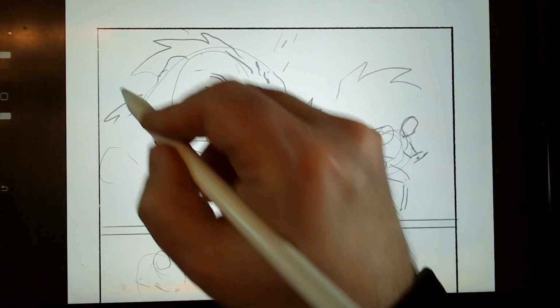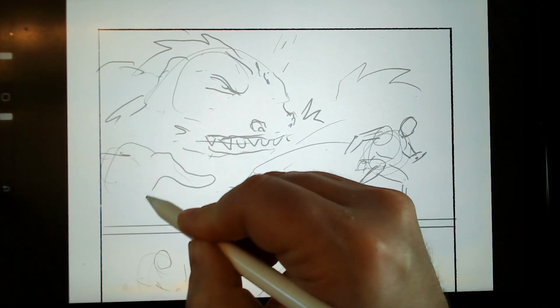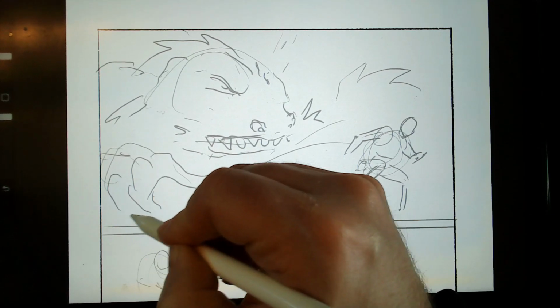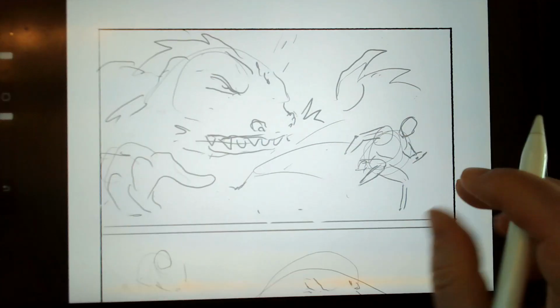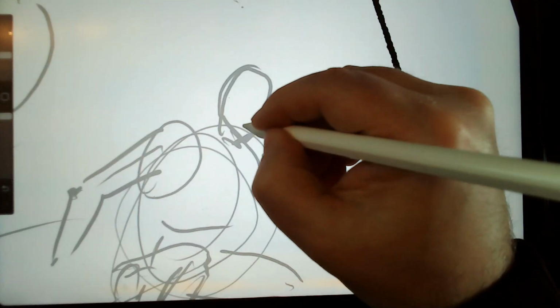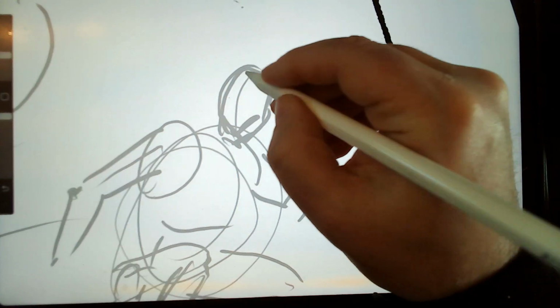Let me show this. Monster trying to bite him. Maybe he's looking backward this way.